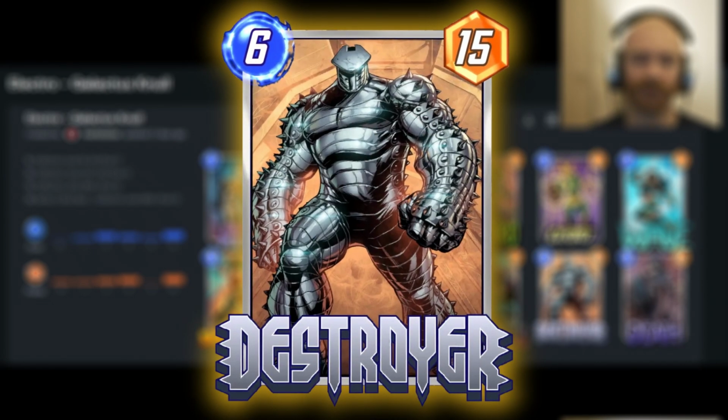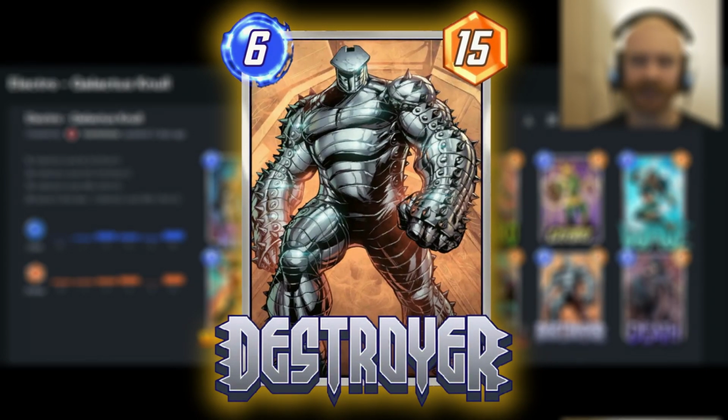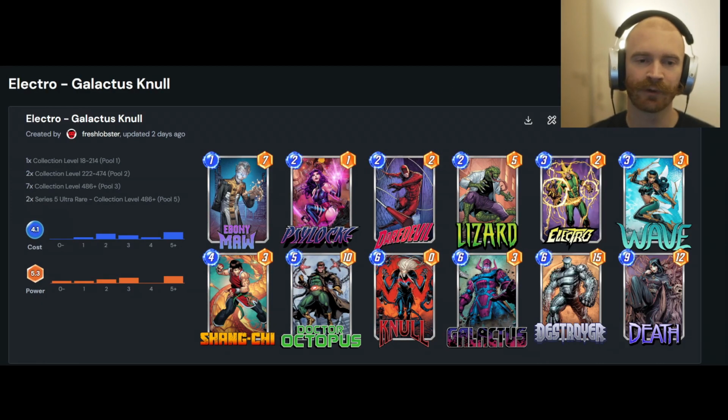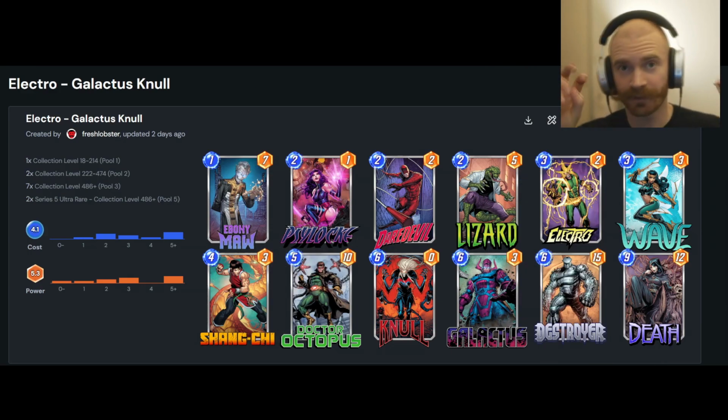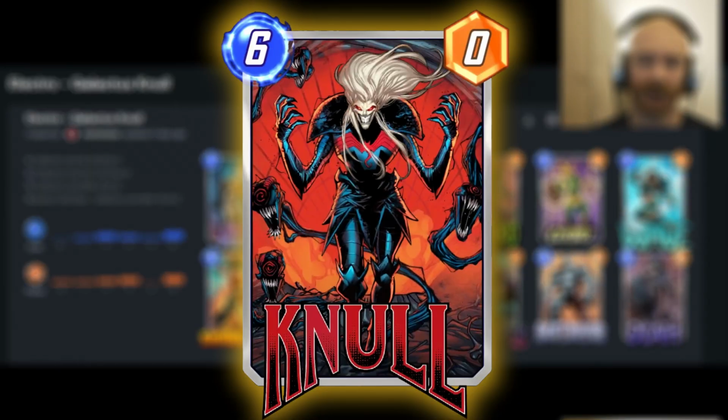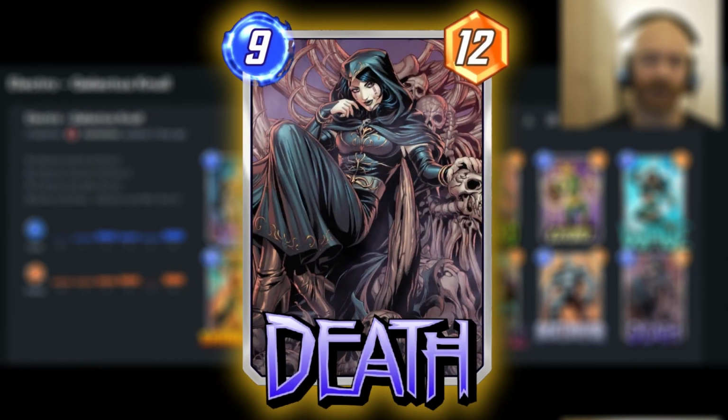Destroyer is in here as a cool plan B if we don't find Galactus early on, another good way of blowing up Electro or some other cards like Ebony Maw and Lizard, getting rid of the negative ongoing effects while still preserving the power in a way by playing Knull later on or Death as a discounted card.